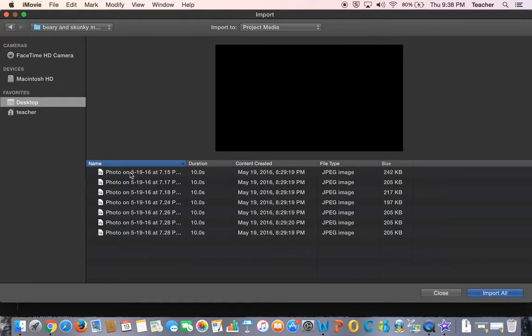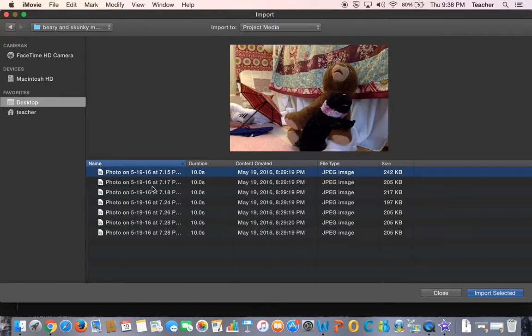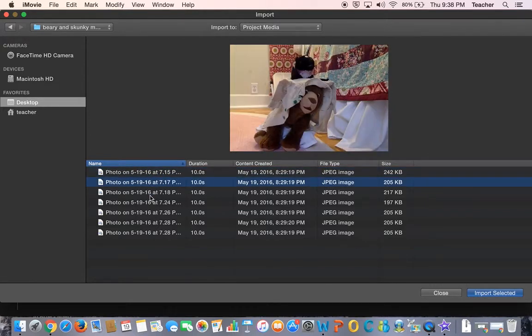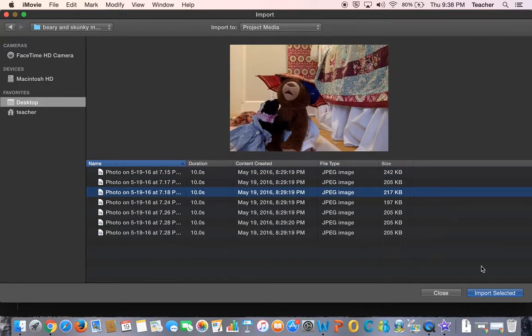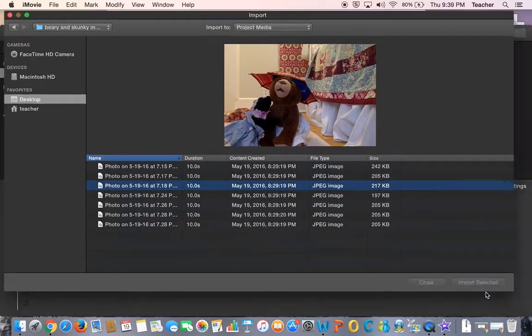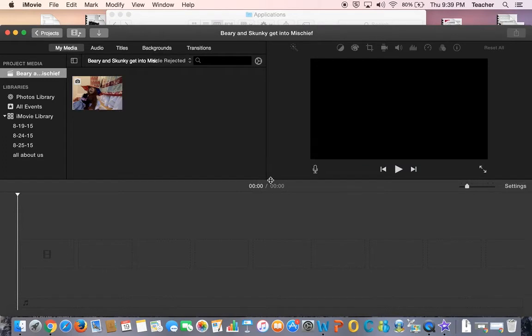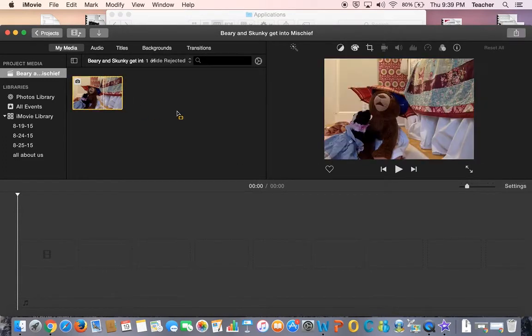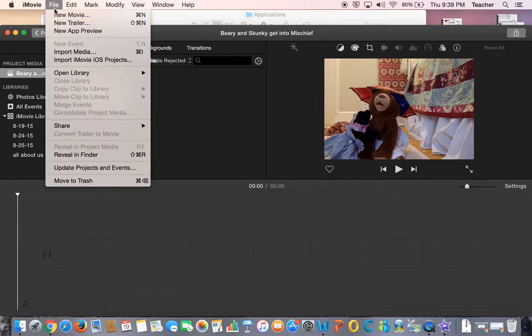Okay. And you can see I've got all of these photos here. I'm going to import all of them. And if you want to click through and see, Barry is Muriel's best stuffy, Skunky is Charlotte's. And so we had some lovely photo shoots here. Let's import them all. And now, let's see. That looks like it only took one of them. I am confused. Let's go back and try that again.